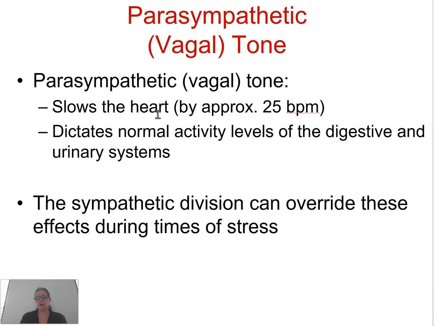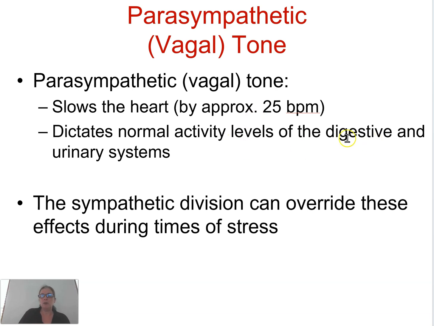Your parasympathetic tone is usually just called vagal tone because most of it's carried by the vagus nerve anyway. And one of the most important things on this is your heart rate. If I were to cut the vagus nerve to your heart, your heart rate would go up to maybe 90 beats per minute. But your heart rate is not 90, because the vagus nerve is always innervating your heart. It's always releasing acetylcholine all the time to keep your heart rate slower. And that's called our vagal tone. When you do a lot of aerobic exercise, you increase the vagal tone, so you have a lower resting heart rate than someone who does not exercise.